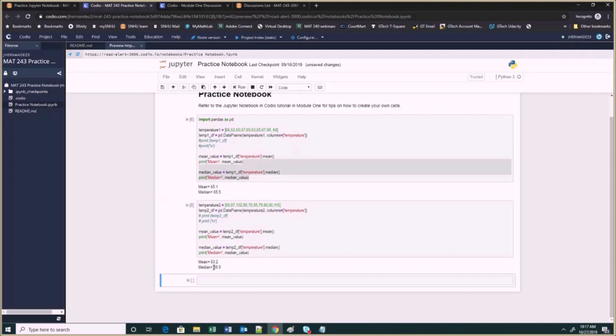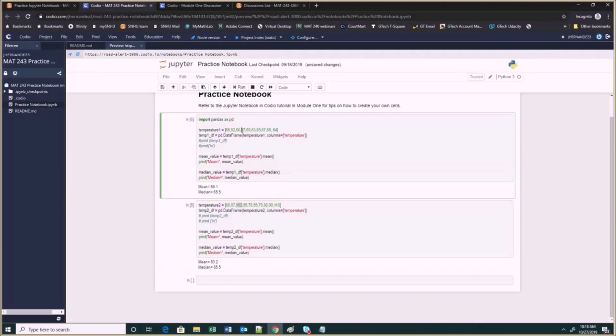Now what do you see? The variability has increased, but also the median is now greater than the mean. This data set, compared to my data set, is skewed.